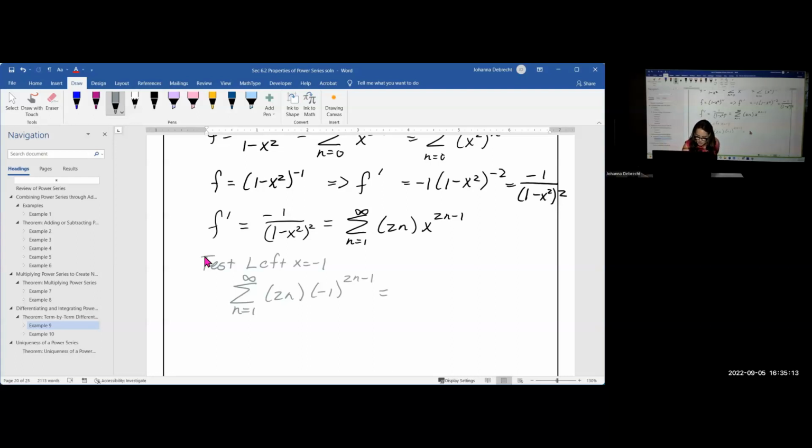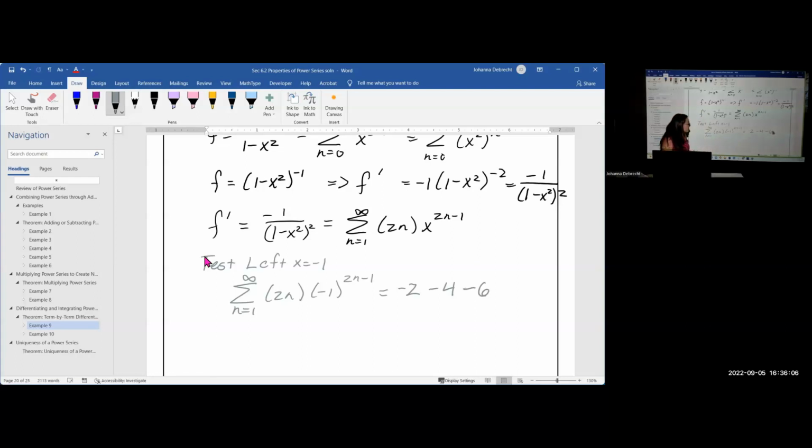So let's write out some terms. The first term, when n is 1, would have a -1 times 2. This becomes 2, this becomes 1, and -1 to the 1 is -1. So I get -2. Now I let n be 2. Let's deal with the power first. 2 times 2 is 4, but 4 minus 1 is 3. So no matter what I do, this power is going to be odd, and -1 to an odd power is always negative. So for the next term, when n is 2, I get -4. Then I let n be 3. This is -1 to the 5th, but it's still a -1, and then this ends up being 6. So this gives me -6.